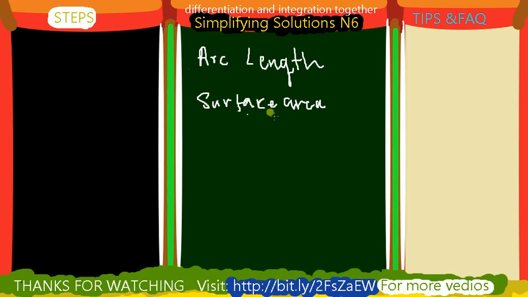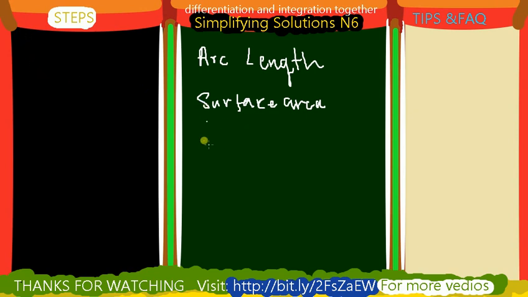So the steps for surface area and arc length are similar, but it changes when one is rotating. Surface area will be rotating and the arc length will remain like that. Here we're looking at the parametric equation, where there are two equations and the formula. So I have to show you how to go step by step.